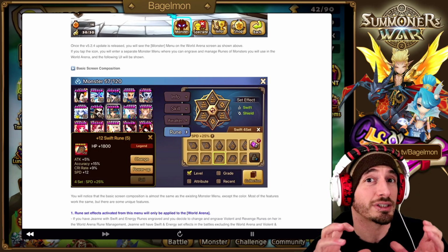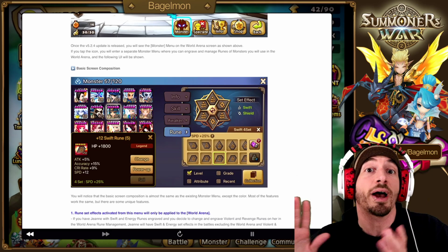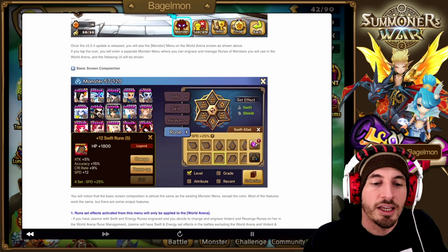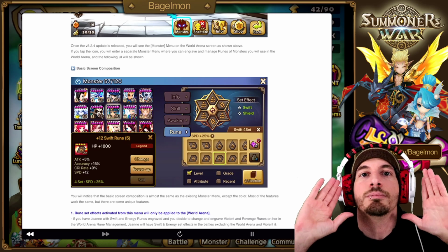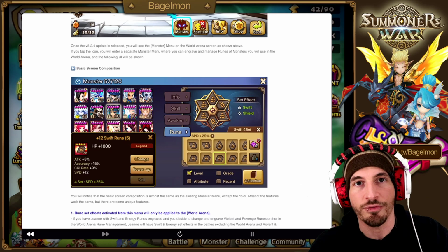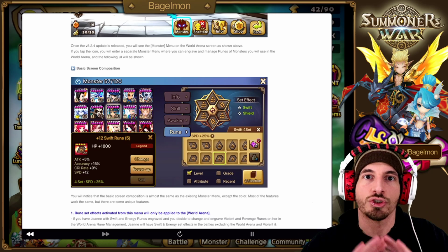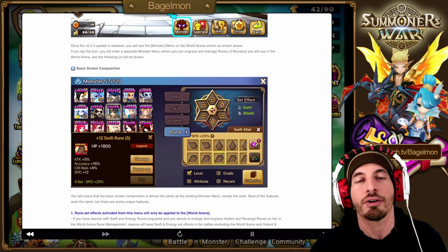It's just temporarily assigning you. So as soon as you leave the World Arena, all your runes are back where they're supposed to be. They're just borrowing them. That's the best way to think about it. The monsters in this blue runing screen are just temporarily borrowing whatever things from the rest of the game. As soon as you leave the blue screen, as soon as you leave World Arena, everything is back to where it's supposed to be. Oh, my Swift set's back on Tiana, it's not on the Clara, etc.